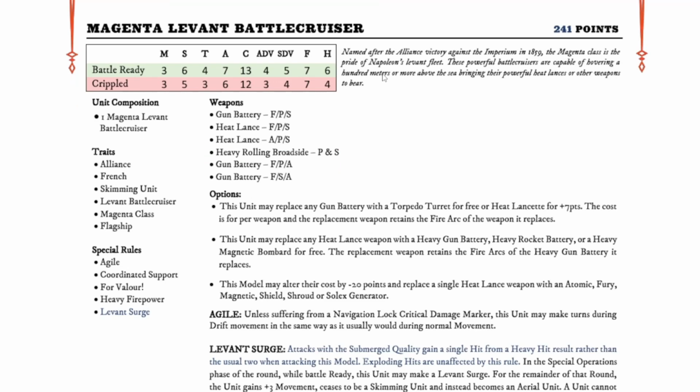Next up we have the Magenta Levant battlecruiser. The points were changed slightly to 241 points as well. The weapon loadout with 2 heat lances is now a lot more interesting because it's being backed up with those gun batteries that we know have higher support values, and with the new coordinated support rules that we can find, this thing kicks quite a bit heavier, although its points cost was upped by a small amount.